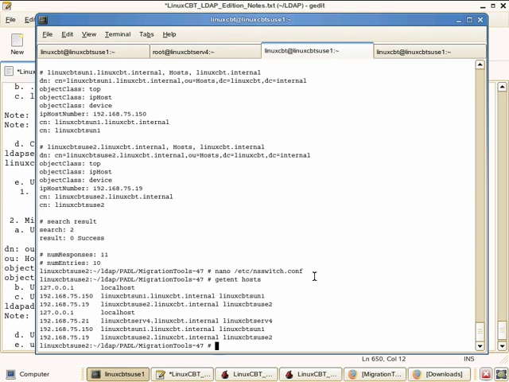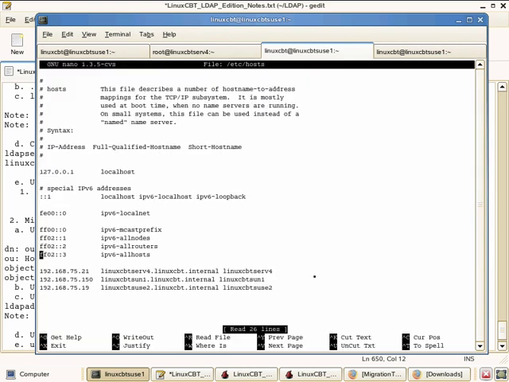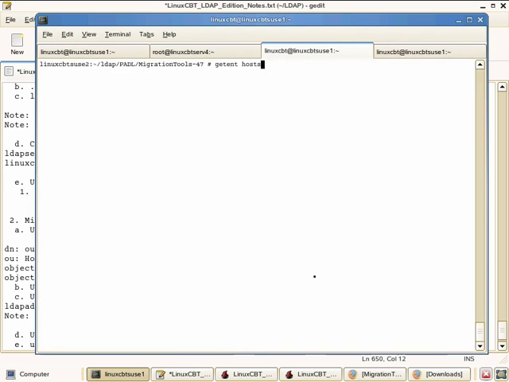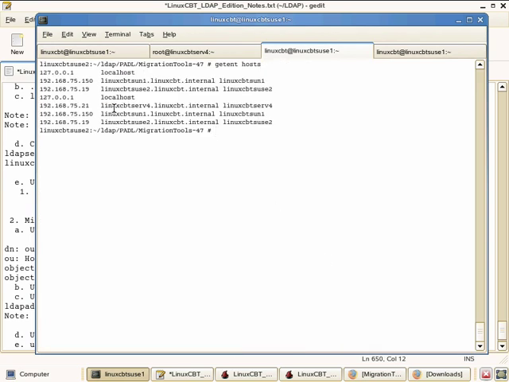Now let's comment out one of the items in /etc/hosts. We'll comment out LinuxCBTSERV4, and then rerun getent hosts, where we see that LinuxCBTSERV4 still shows up. Sun1 and SUSE2 show up twice, as well as localhost, because they exist in both /etc/hosts as well as the LDAP DIT OU hosts. So the entries come up twice. So this is working. We've been able to move information successfully into the DIT.